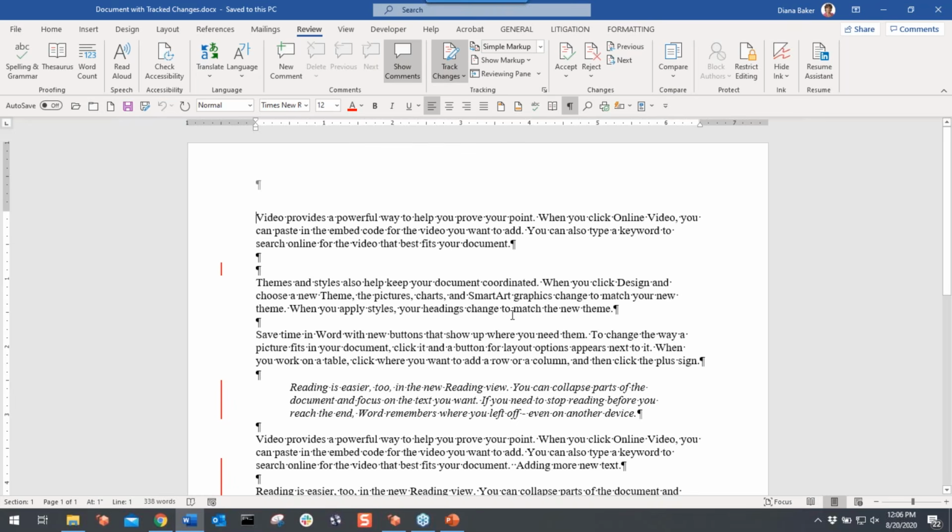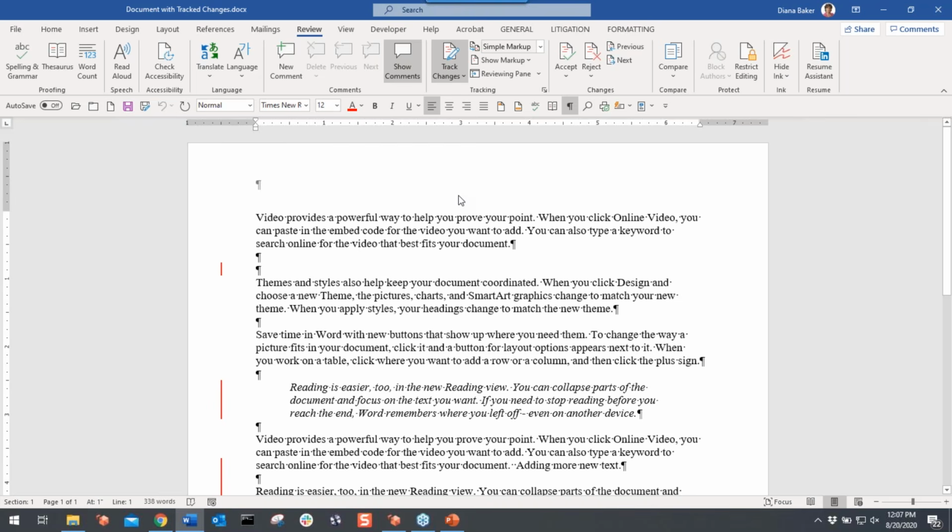In the Tracking group here, I'll just highlight some of the settings you can change, and then we're going to get specific and show you what some of these different settings do as I work throughout this document. But right away, I can tell I have track changes on because it's highlighted here on the left. If I turn it off, it's not highlighted, so track changes is turned off. But for this document, I'm going to keep it on.